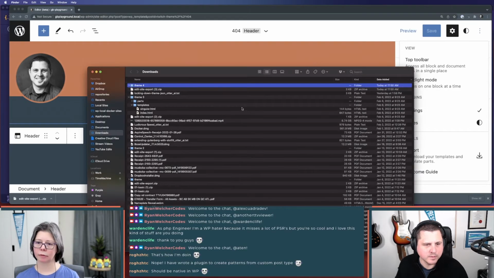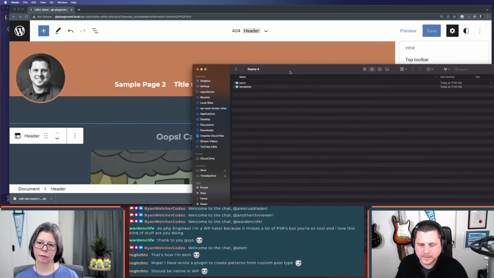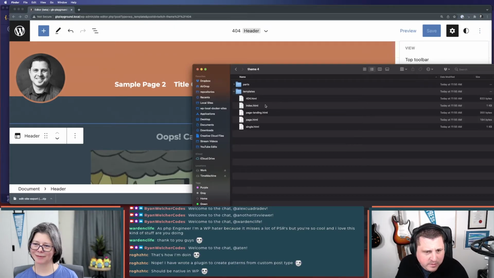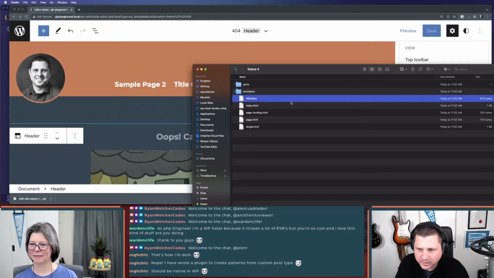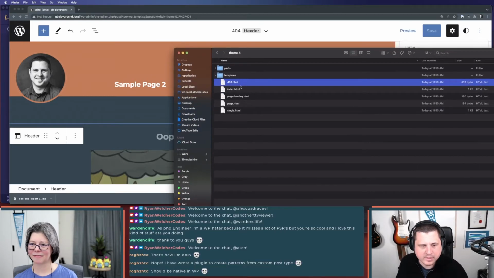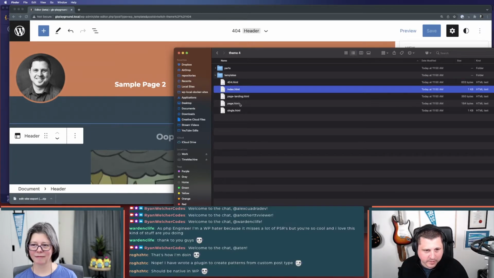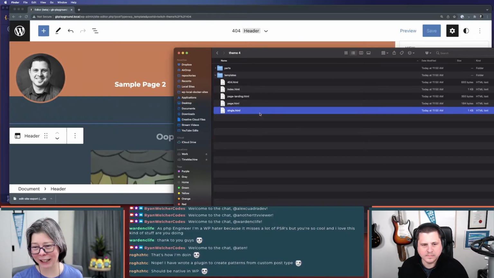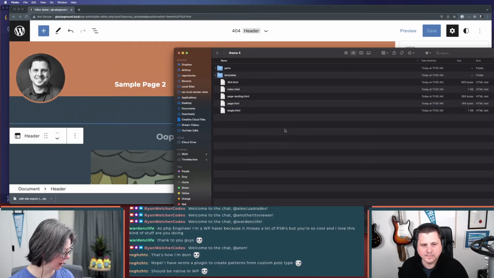Let's see what it gave me in here. Sorry, can I zoom? Templates. Yep. I can't zoom in any farther, but yes, you could build out all of these things. I don't know if you can see that or not, but basically there's a 404 in there. And one of the things that we did was for that single.html, we just created an empty file initially just to say, hey, WordPress, we want to make this. And now it's populated in this export.